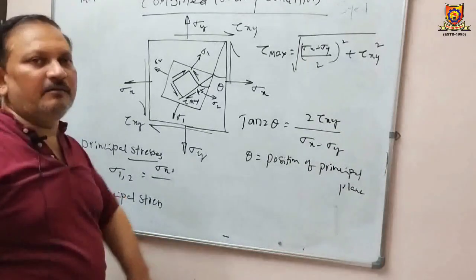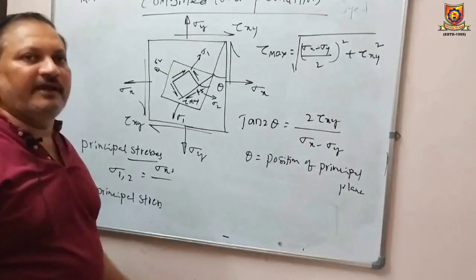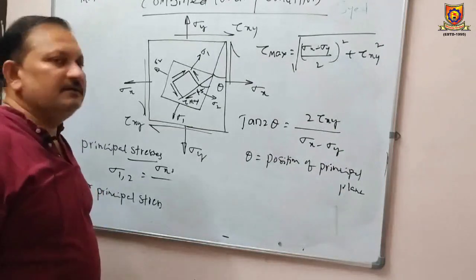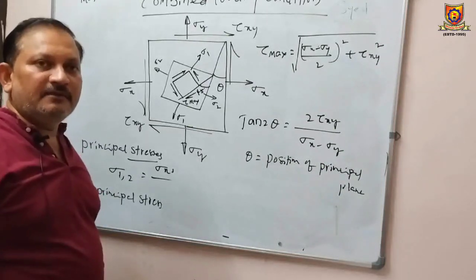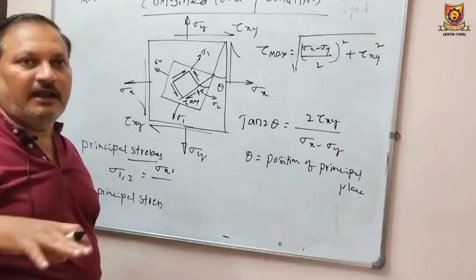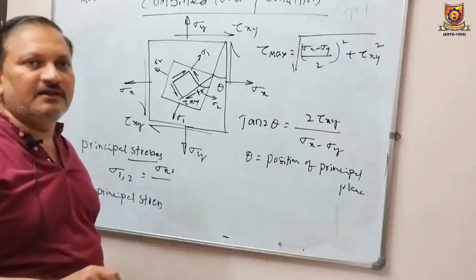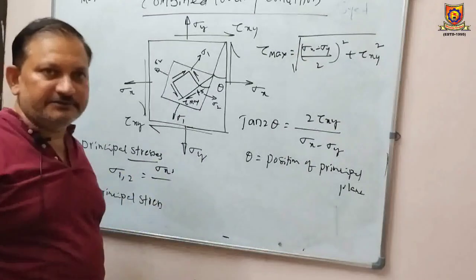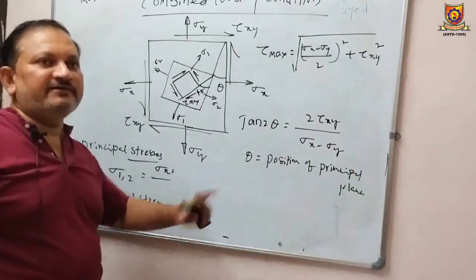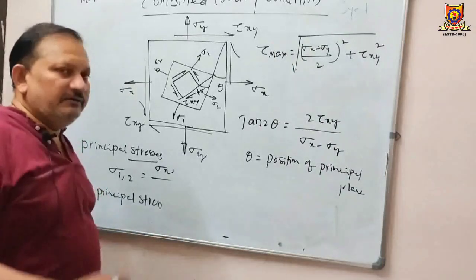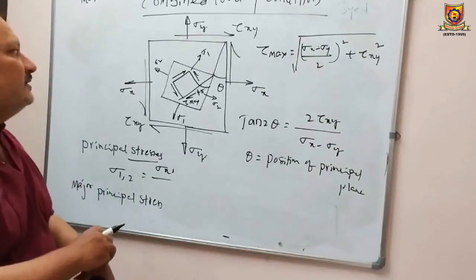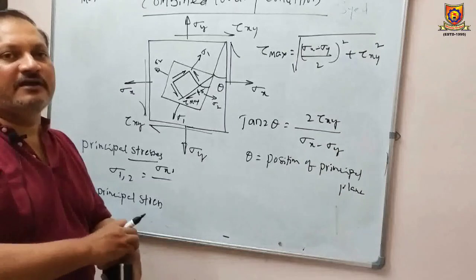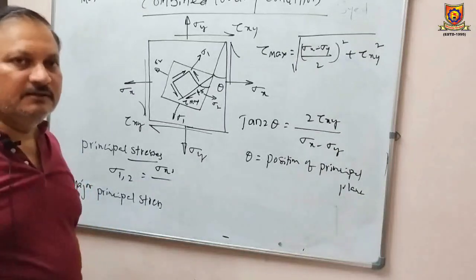It means that it is the combination of normal stress as well as shear stress. Right? At the same time, there is an expression for calculating the maximum shear stress induced in a member that is subjected to a complex loading condition. See, these two extremities we can calculate with the help of expressions when a member is subjected to a complex, or we can say combined loading condition.